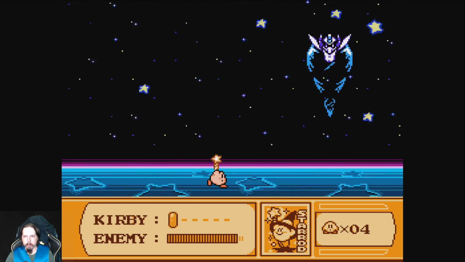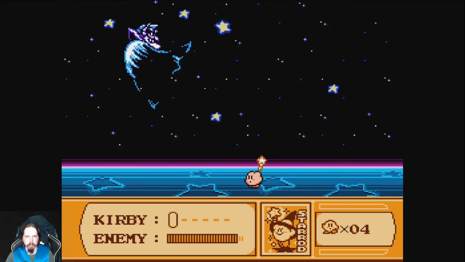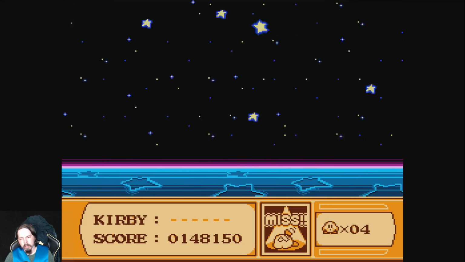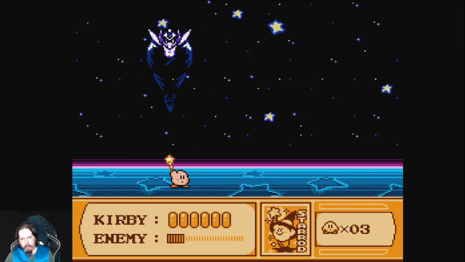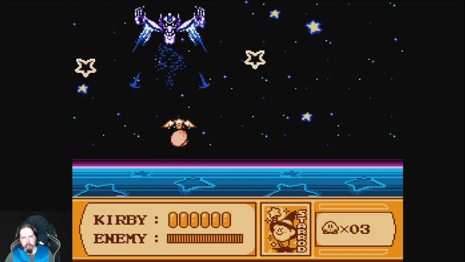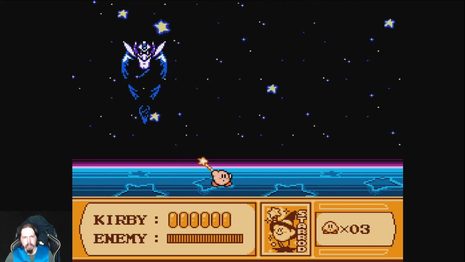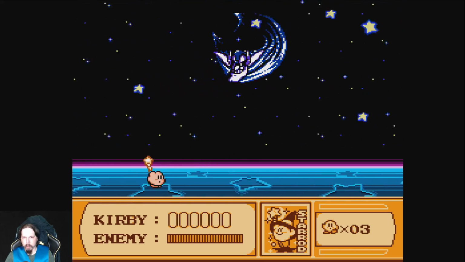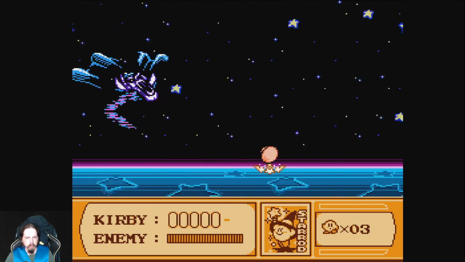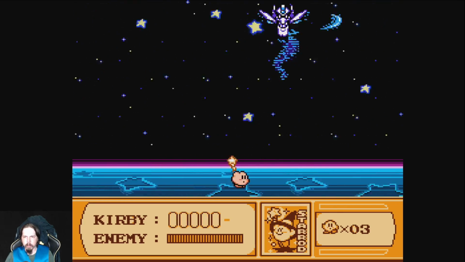I could just jump into him. Marvelous. And take damage as well. So when his body's exposed and shining, kind of like that, I guess he's vulnerable. Thank God it's not his head. No damage, my ass.